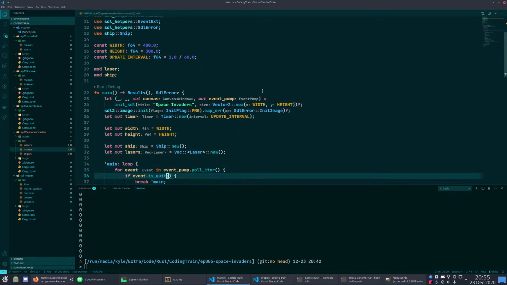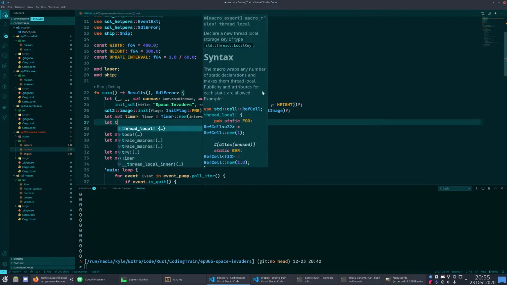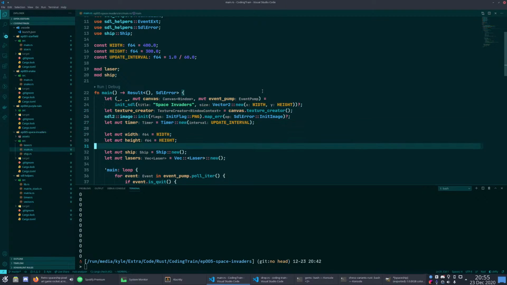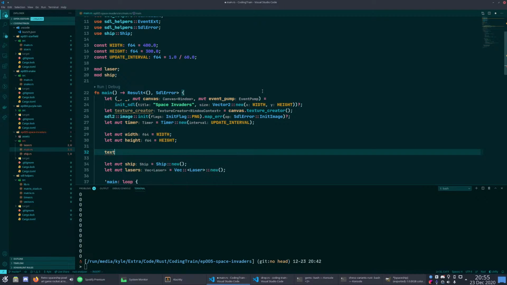The trait I want. Load texture assets spaceship png.